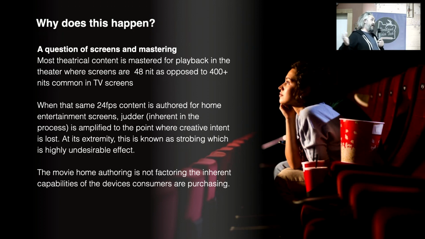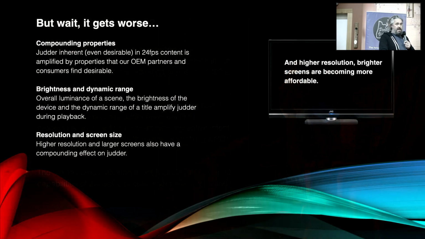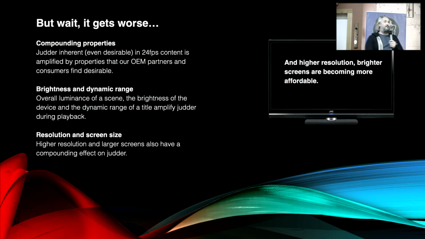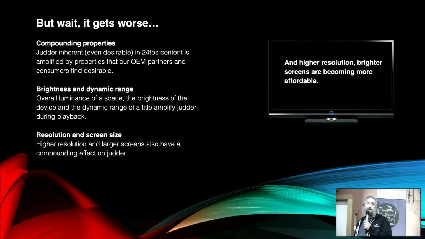So unlike grain, and unlike resolution, and unlike aspect ratio, that when they leave the mastering or finishing facility, travel through the supply chain and end up on your screen, generally remain intact, the judder, or more importantly, the eye's perception of judder, is mutable. It can change, and it can be aggravated and amplified, in some cases attenuated by different effects. And those effects are things people like.